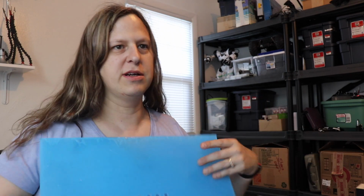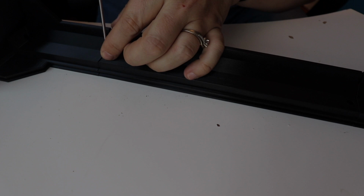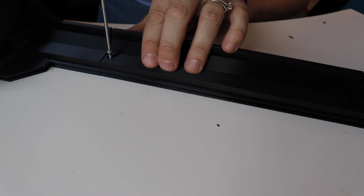I believe the next step is to create the top. Then I insert all the acrylic pieces and then put the top on there. This is attached with some M3x10s.